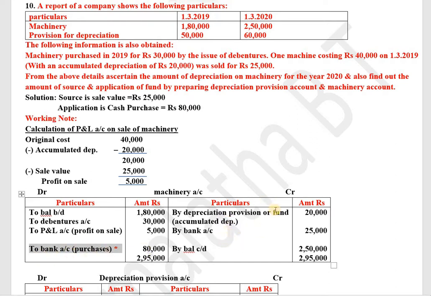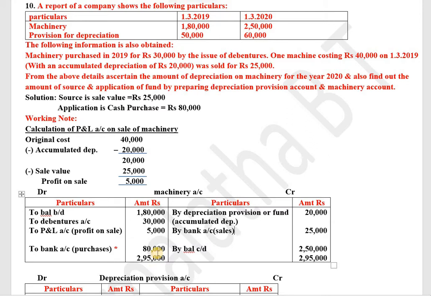The same, if you have got the balance on the credit side, by chance if the sales information would not have been given, sometimes what happens is the machinery purchase value is given here. Then if the balancing figure comes on this side, that means you will be finding out the sale value. So here, as I said, you can write by bank account sales 25,000. So now in this account we have calculated the value of purchases, that is purchase of the machinery 80,000.